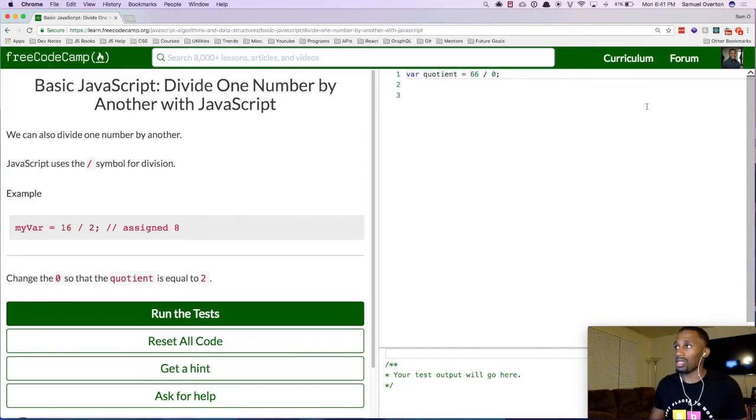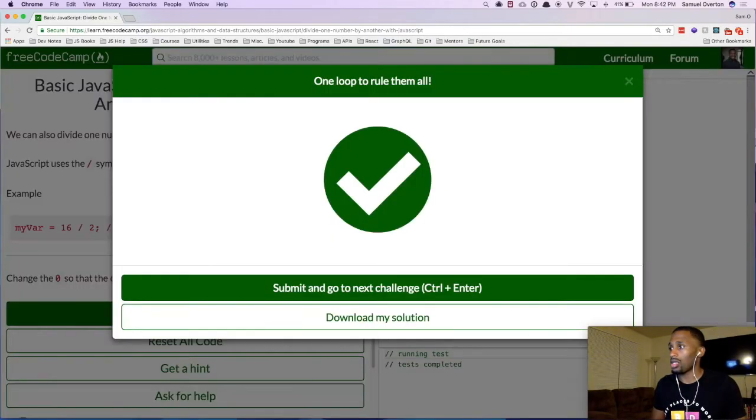Nothing's changing, but right here the symbol is changing. Just lets us know if it's division, multiplication, addition, or whatever. So it says change the 0 so that the quotient is equal to 2. So what would that be? 33? Yeah.